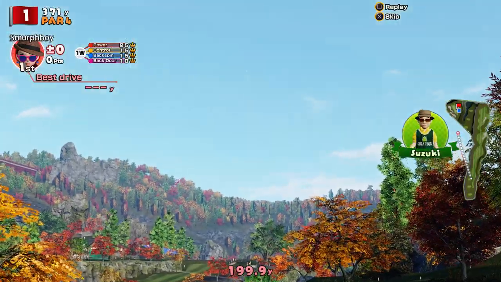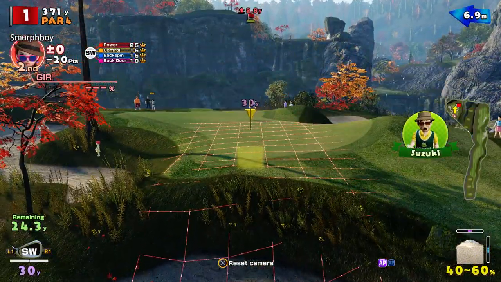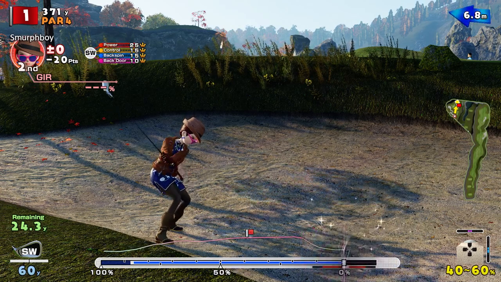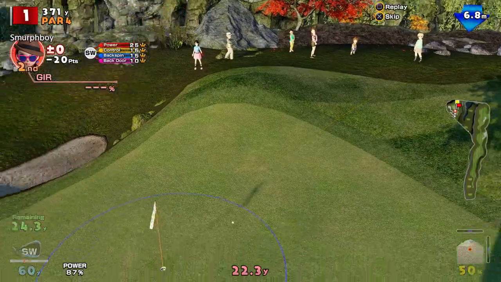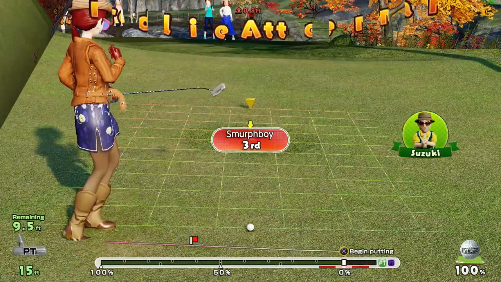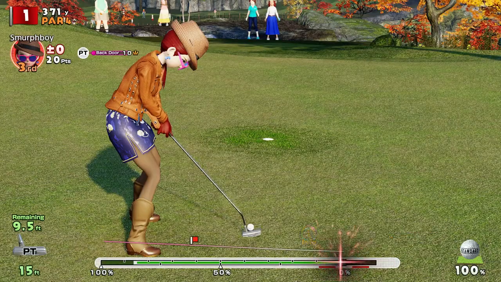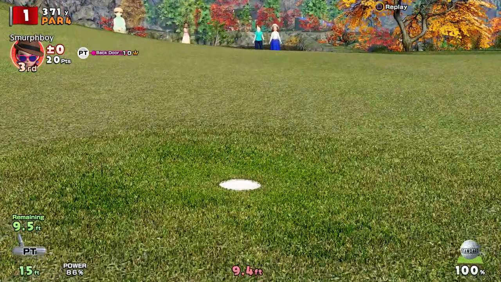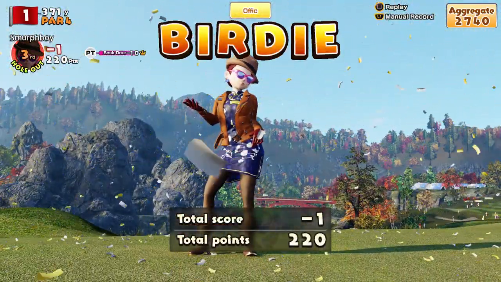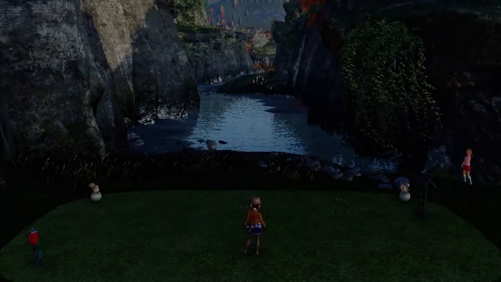You know, finding the far side of that canyon would be step one. Yeah, bunker. Plugged. Pretty much standard for me. Can we get it close? Give ourselves a par. Oh, that's not far away. Well, somehow we got a birdie. We haven't played this setup, that's interesting. So we'll have to see how we do.